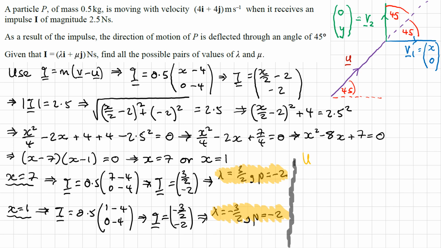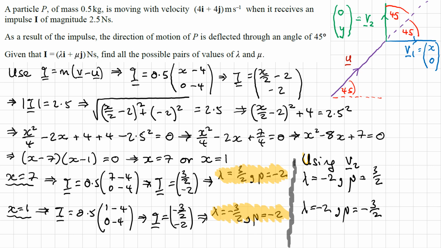So using V2, I would get two other solutions, basically the same numbers but the other way around. So lambda is equal to negative 2, mu equal to 3 over 2, and then again these two numbers the other way around, because all my working would be basically upside down from what I've got, and that will be lambda is equal to negative 2 and mu is equal to negative 3 over 2.